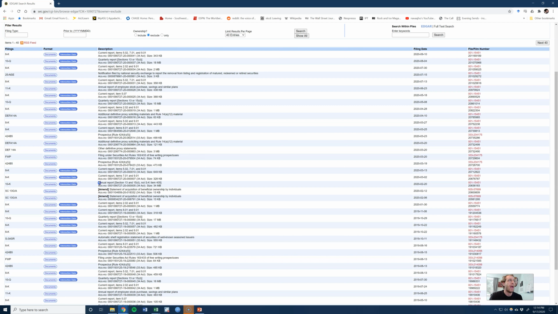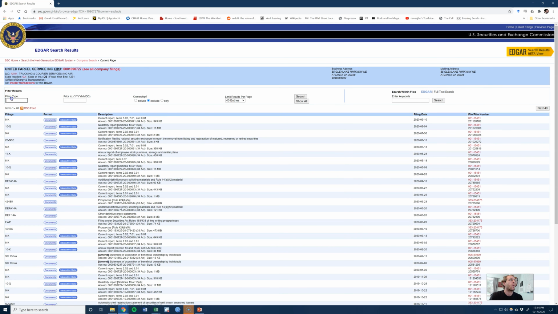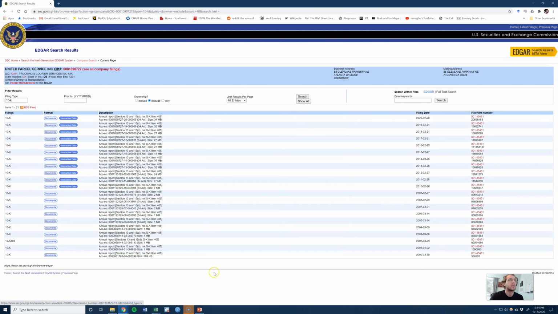So the 10K is the annual report and its notes. And we're looking for the annual report. They filed their annual report February 20 of this year. So we're going to sort here by 10K so that we only have the 10K. We can get rid of all those previous reports. Now you can see that we have one report every year, approximately, all the way back to the year 2000. This is just because electronically this is all that's provided for us.